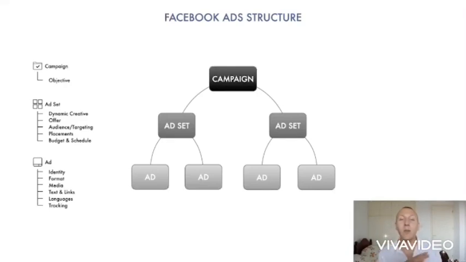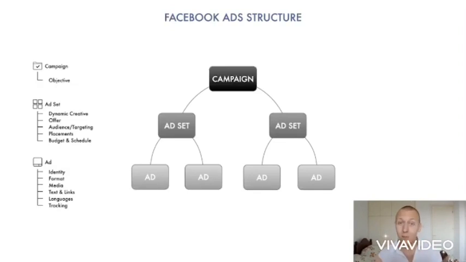Now understand that your audience is only going to be seeing the ad design, right? So that is where all of the magic happens from the audience point of view. But to actually find that audience, we need to set our ad set, and to know where we're going to aim that ad set and how we're going to target that audience, we need to set our campaign objective. So this is how Facebook ads are structured, and as we go through the layers in the upcoming lectures, this is going to make more and more sense for you. Don't worry about it. I promise you, the concept is actually easy when we actually start setting this up on screen, and once we've gone through it, you can come back to this lecture and I promise you it's going to make so much more sense.